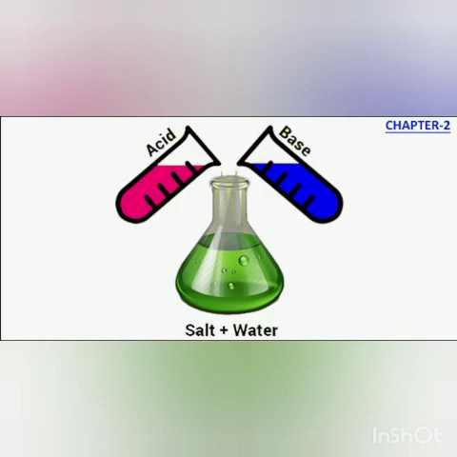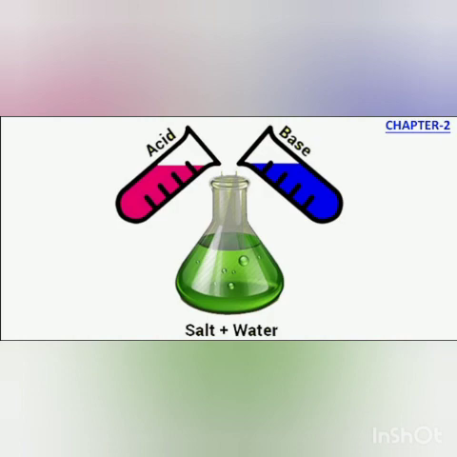Because potassium nitrate is a salt, it means an acid and a base reacted to form this salt. So what is the acid and the base in this? The acid in this is nitric acid, from where nitrate ions are formed, and the base here is potassium hydroxide, from where the potassium ions are formed. And the hydroxyl ions of the base and the hydrogen ions of the acid form water.